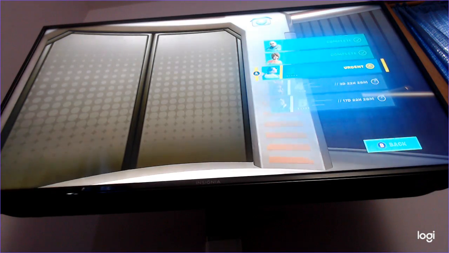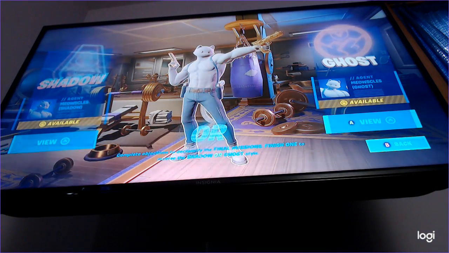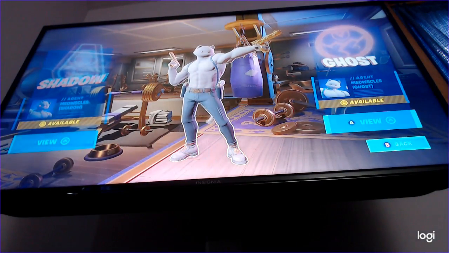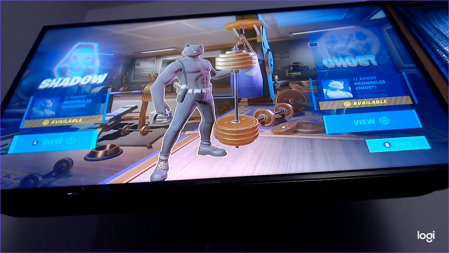So let's check out what we have to do for the Meowscles. The Ghost one's okay, but the problem is I'm not really a fan of the gold stuff. And then Shadow. Shadow looks really cool. I like the Shadow version of this. It's gray. He looks pretty tough and kind of mean too, because as you can see, he's got the anger and some scars. I think this one's pretty cool. He even got the wrap on it too, so I think I'm gonna go with this one.